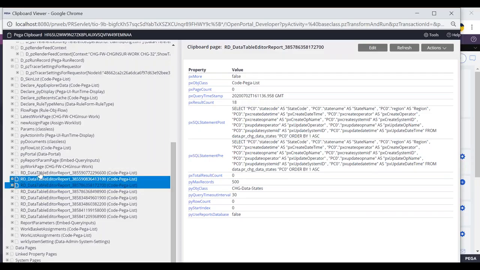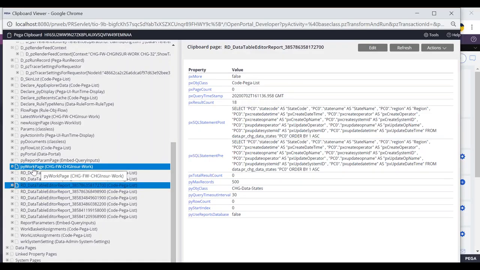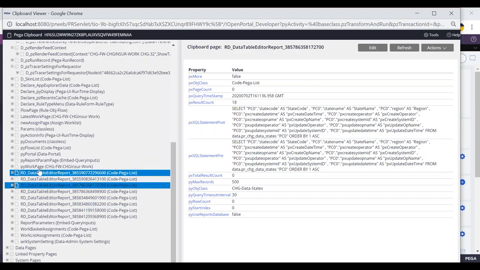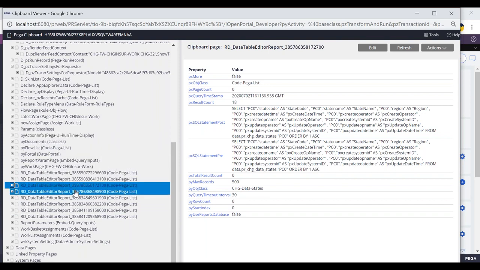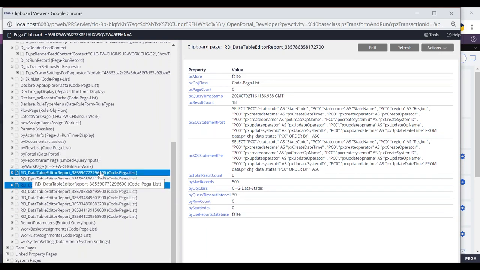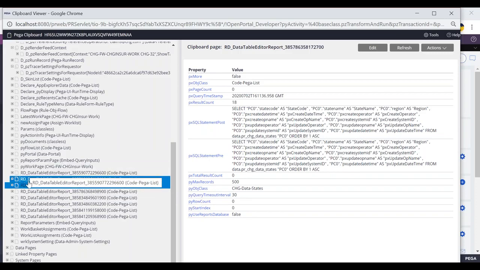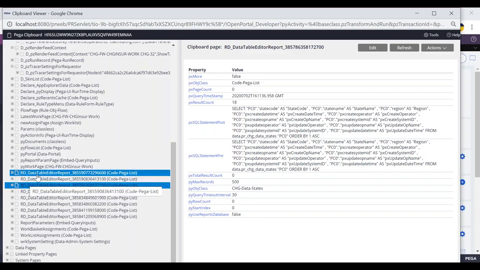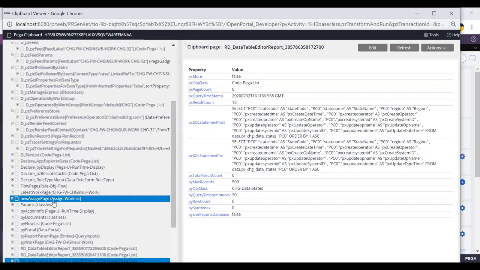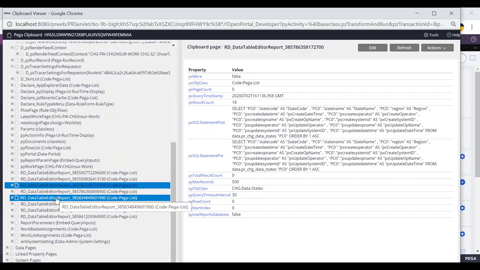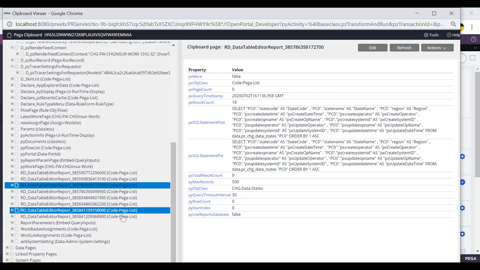The disadvantage here is that activities will be using only one page, but with report definition it is using multiple pages. So the size of this clipboard will be increased, which will be a load onto this PRPC tool. For the same data, just by refreshing, the number of pages is increasing, so load will be increased. The same disadvantage we have seen with activities, we're seeing with report definitions also. But PRPC recommends going with report definition instead of activities. So both are actually not the correct way in this approach.